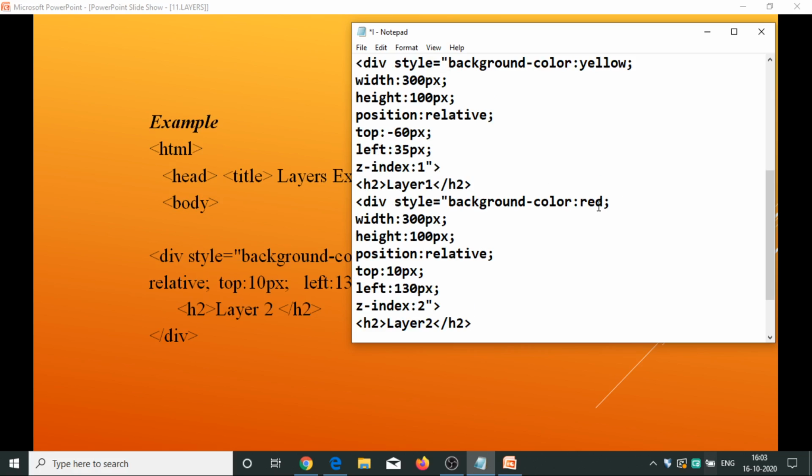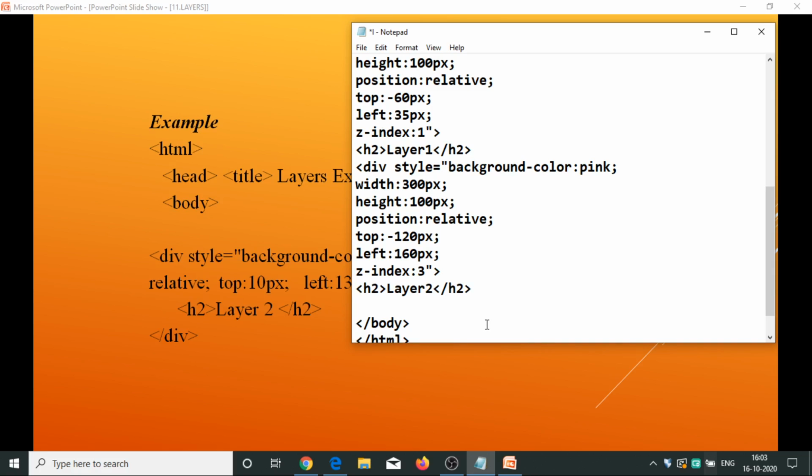Another layer. Here the starting layer is layer 1, on that layer 2 and then layer 3.